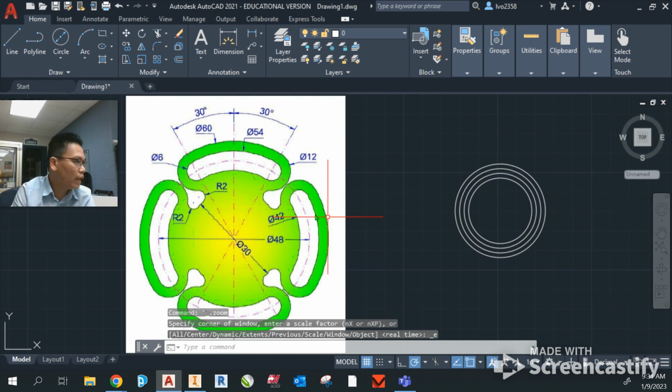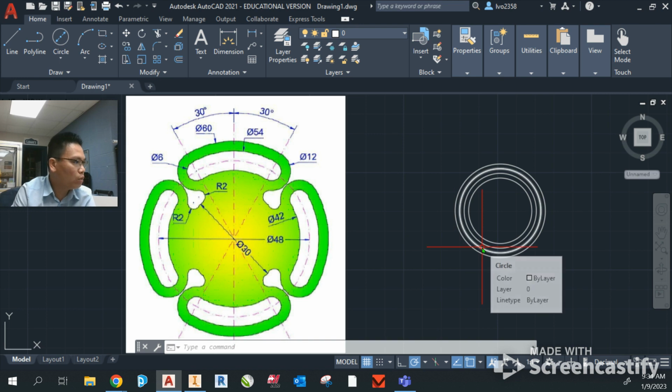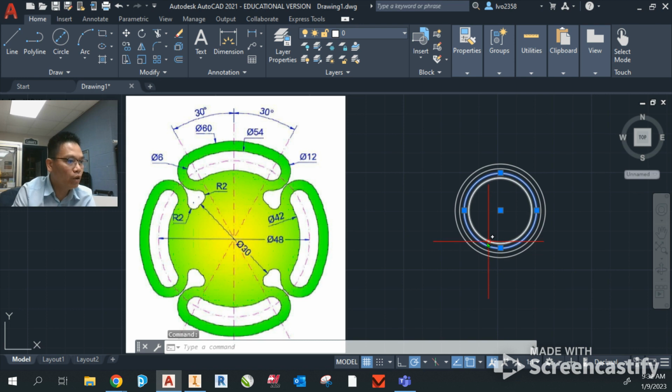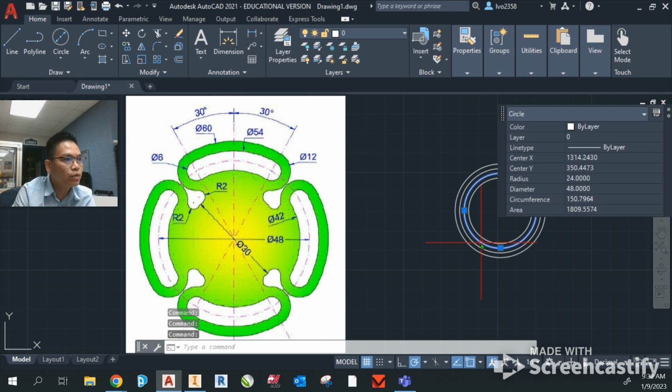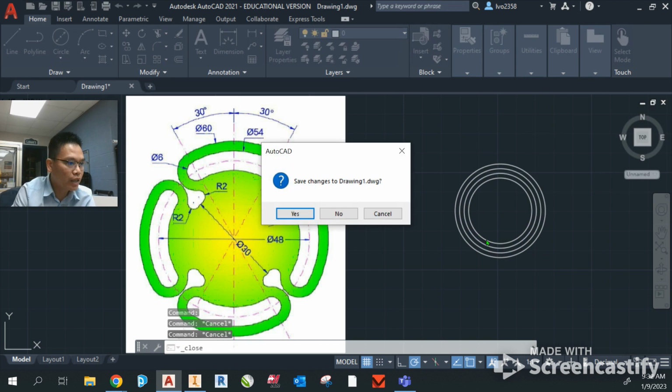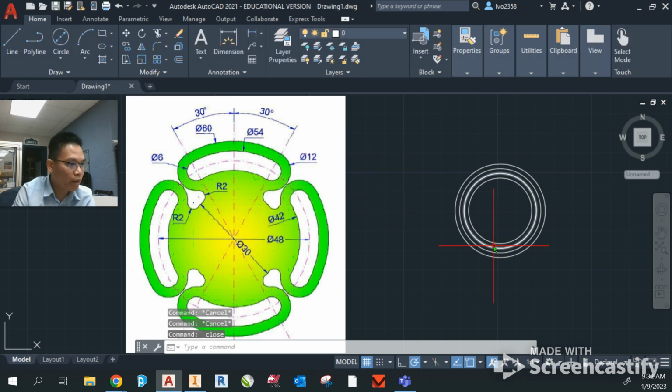All right, so I know that for the one that is 48 in diameter, I need to make that into, this one is a 148, I hope. So we can double click on it to make sure. Yep, that is. All right, we can get out of there. That's the second circle. So this one, we're going to go ahead and make it red.